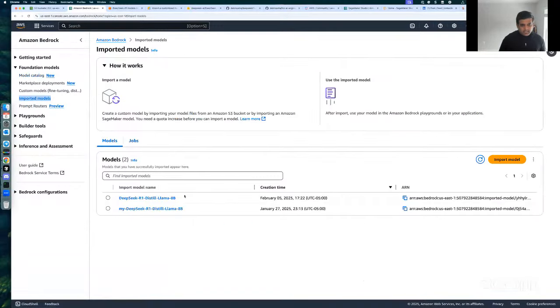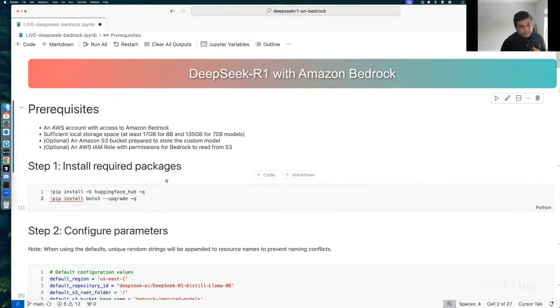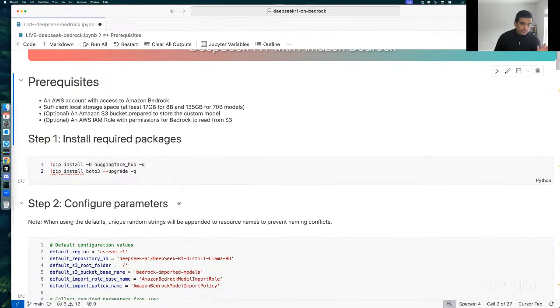It's very simple through the UI, but we will go over the code for how you can deploy a DeepSeek model using model import. We are going to use Hugging Face for this, and the reason is that we already have the model weights there. We will leverage that. All we have to do is take those model weights and store them in some storage. In this case, it will be object storage, and in AWS, we will be using S3.